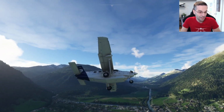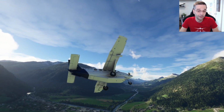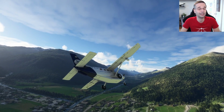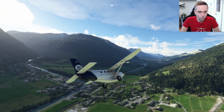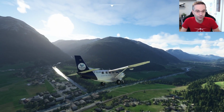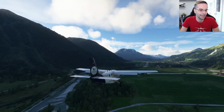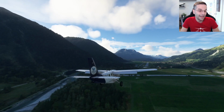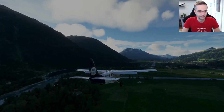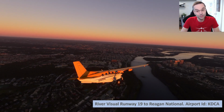There's a lot of documentation online on how to fly this approach. In the real world, you have to have a special qualification to land here. I've linked to them in the show notes if you're interested. It covers how to fly the approach, the special weather of this airport, as well as reviewing the different implications of slow flight and how you have to be careful when you're turning around in the valley. You're going to want to keep all of that in mind as you're coming into land here because it really is very tight quarters.